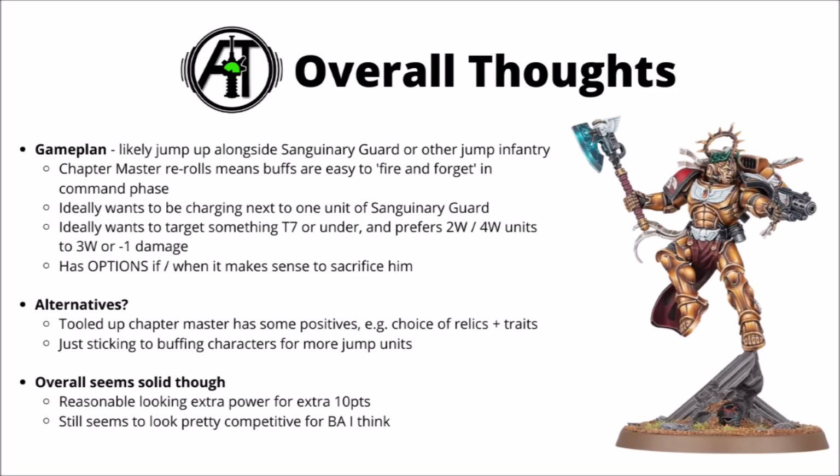I'll be interested to hear what you guys have to say though down in the comments. Do you think the new Dante is stronger or weaker? And how tempted would you be to put his fun new model on the tabletop with these new stats?